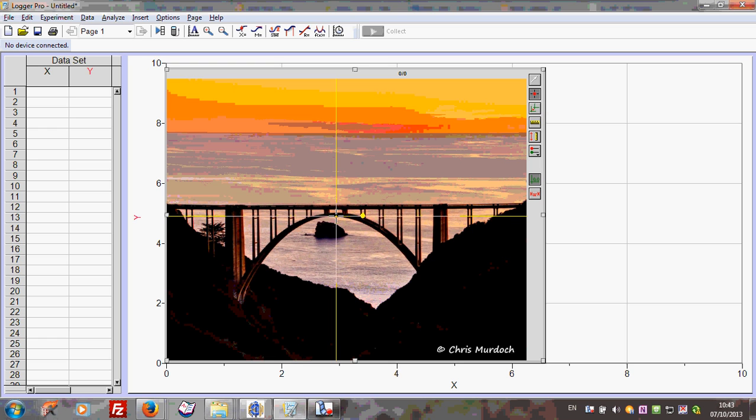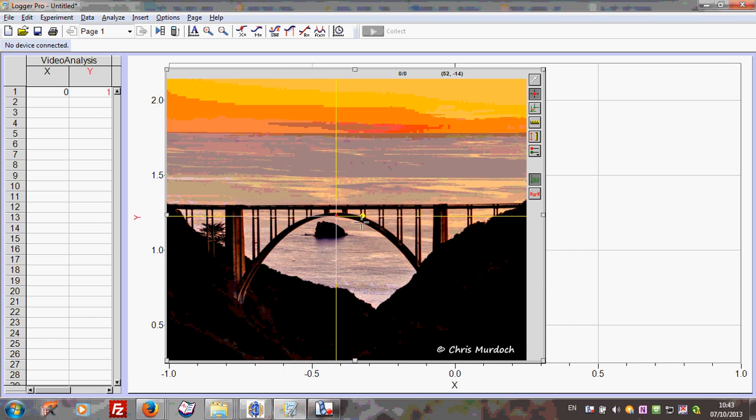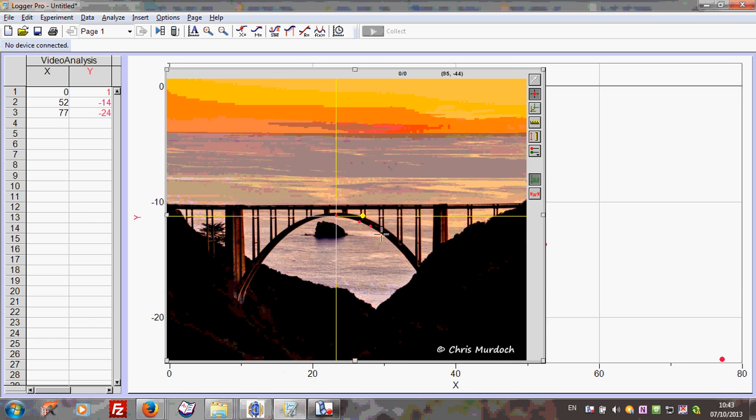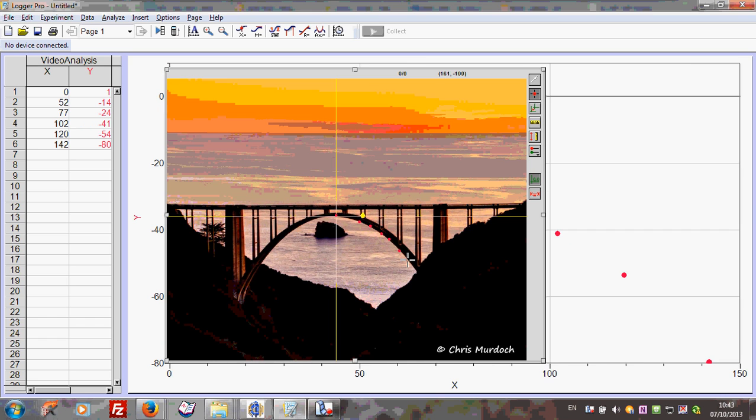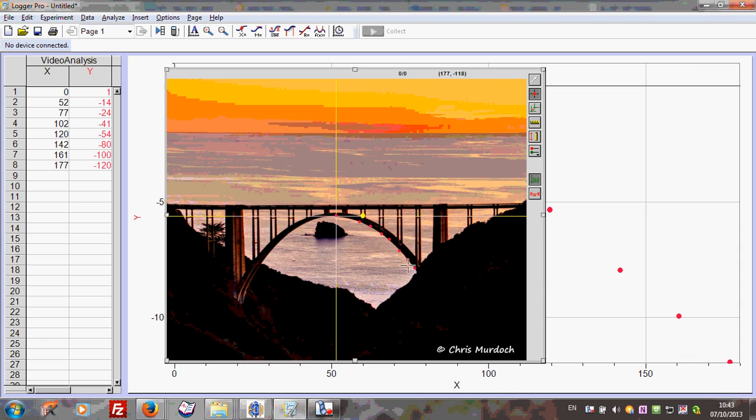And if you do this as carefully as possible, you should be able to get pretty good results. So you just simply click on the photo where you want to select some points to add. Notice that this photo is taken so that you're perpendicular to the length of the bridge as much as possible, otherwise you'll get too much distortion in your fit.